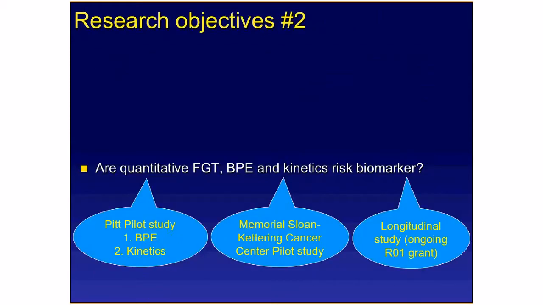So we have all these techniques available to process images. Given the MRIs, we can quantify that in a few minutes for one scan. We can automatically do this for hundreds of women's scans. And then we can do a study, looking at how the FGT, BPE and kinetics have to do with risk. So I present this work and this work.